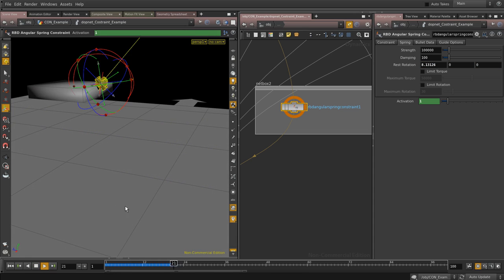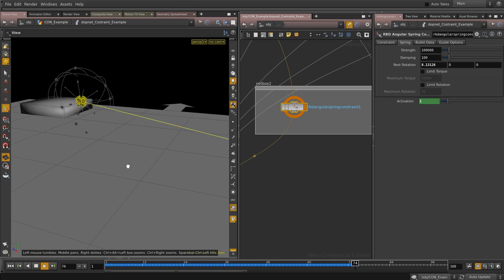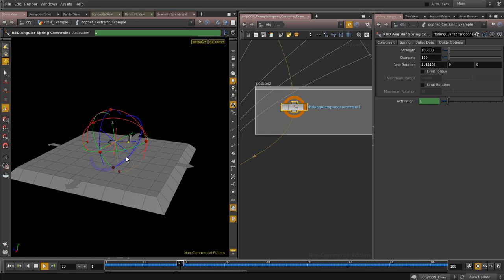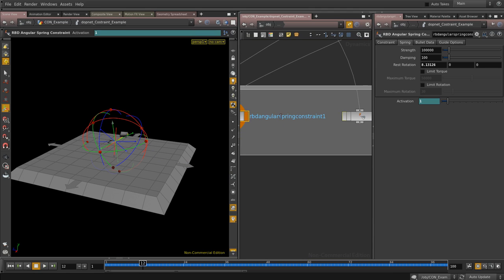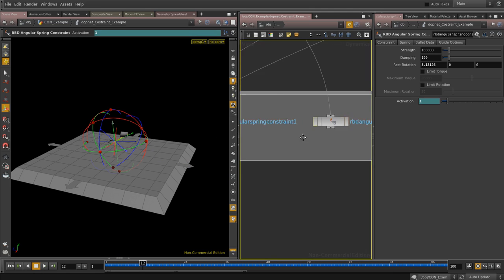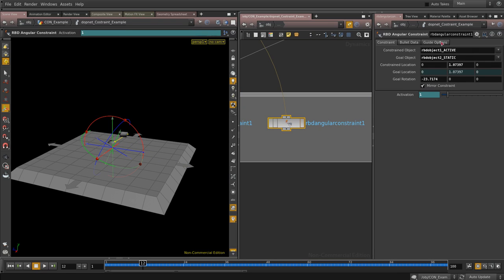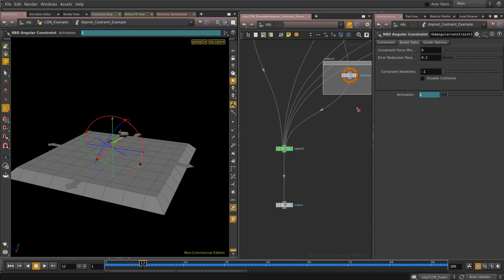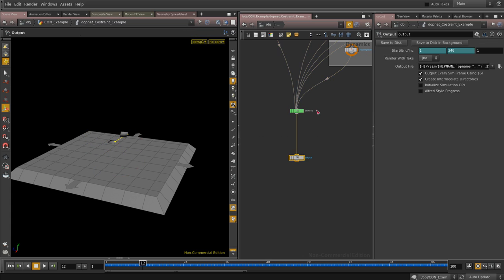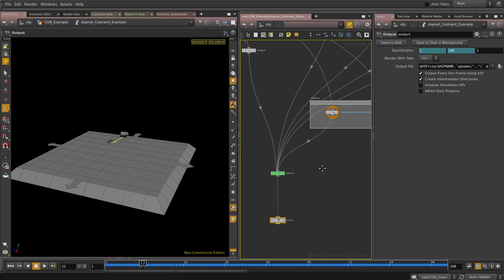If I press play, it's very crazy now because it goes around, but this is the effect you can have, okay. And also here I have the angular spring constraint, but I can check also with another kind, the bullet angular constraint. And so these are the kinds of constraints you can use.